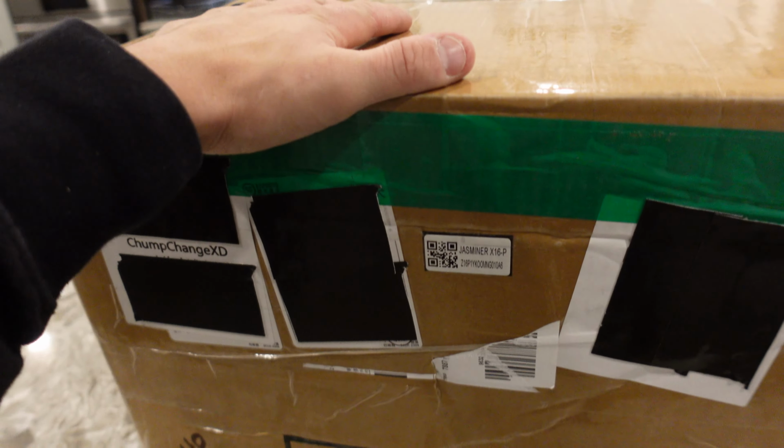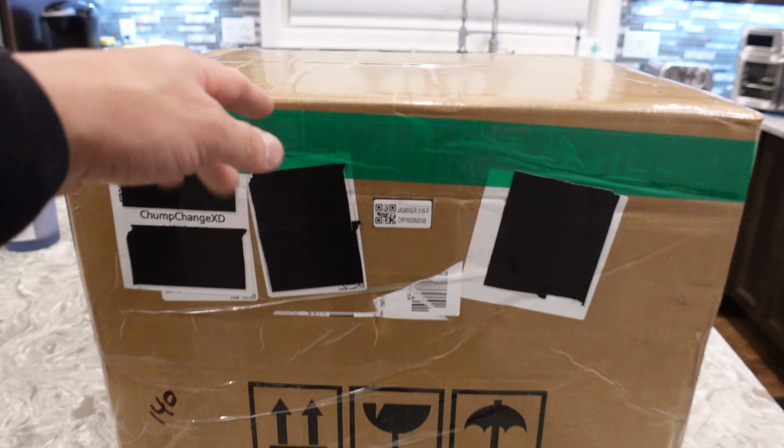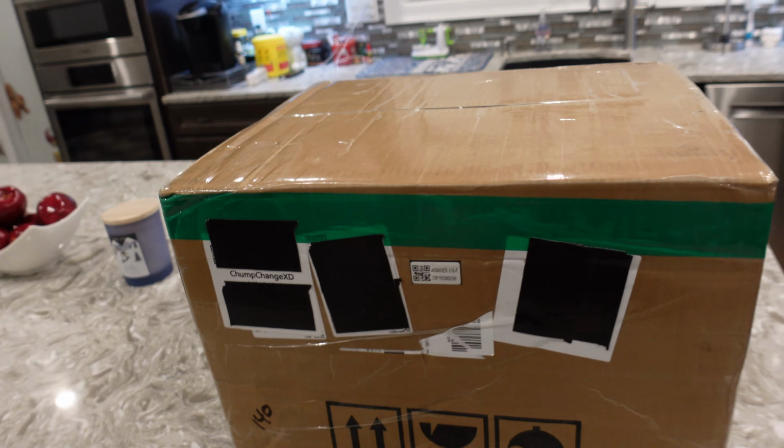Today we have the Jasminer X16P in hand, sent to us from jinglemining.com. Huge shout out to them. I can't wait to check this thing out. Let's get this thing unboxed and go from here.